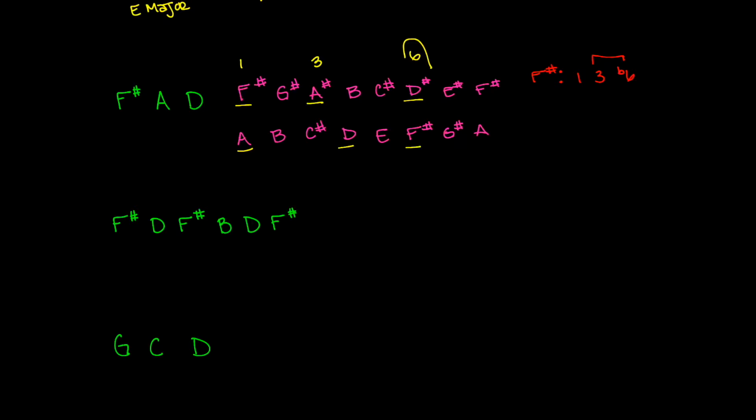Let's see, that's a 1 definitely, and then my D, that's a 4, and then this is a 6. Oh, that looks even worse, right? That looks even less tertian. It's not in thirds. So I've got, oh, I'm sorry, not F sharp, and that looks like from A I would have a 1, a 4, and a 6.